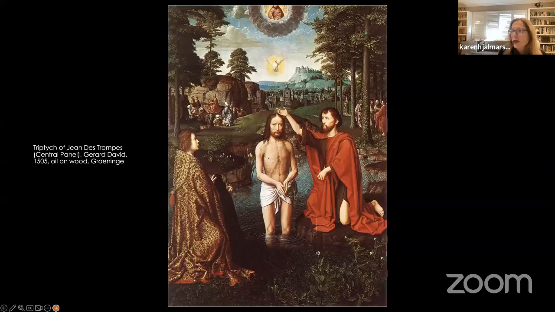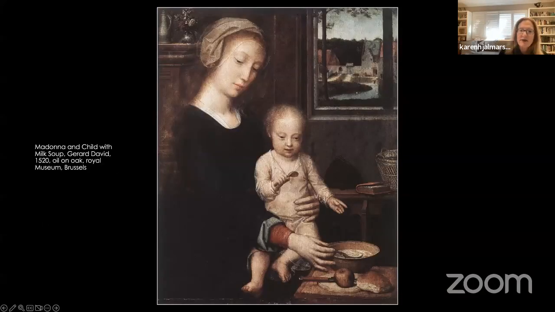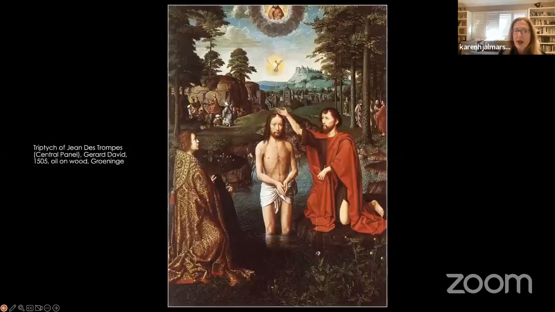Here's this wonderful work by Gerard David, one of the 16th century painters. This is the baptism of Christ. We have St. John the Baptist on the right and an angel witnessing. We have the Eucharist. God here as omnipresent. And we have the white dove, Holy Trinity. And so it's a magnificent landscape, cityscape, and religious painting.